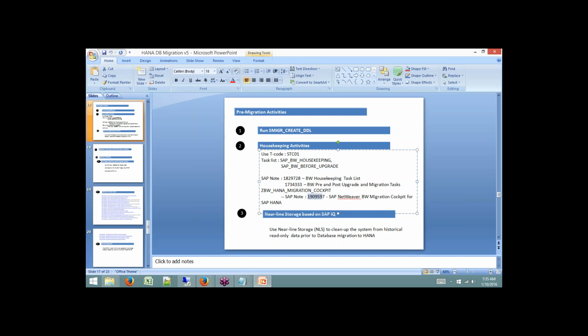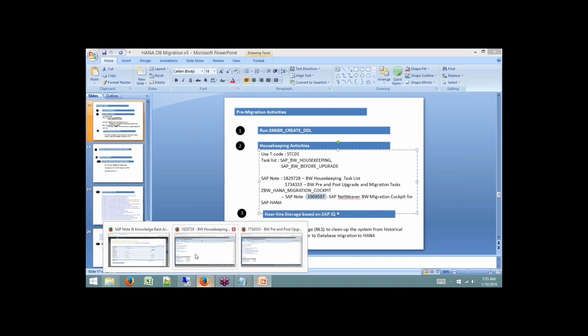1909597, which is called the migration cockpit. So this will give you one defined program from where it calls STC01 or all those tasks from where you can do all the migration relevant stuff, whether it's pre or post. Okay. This is a major note, 1909597 migration cockpit.